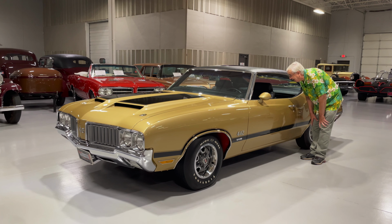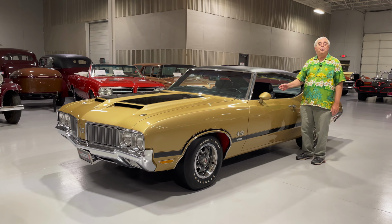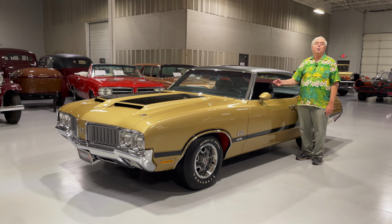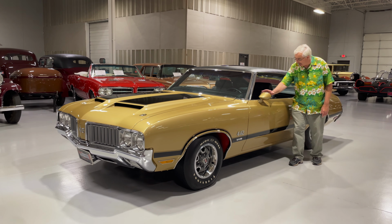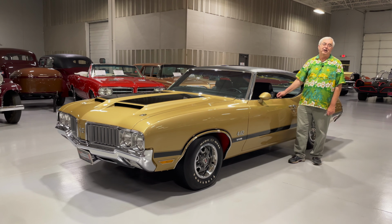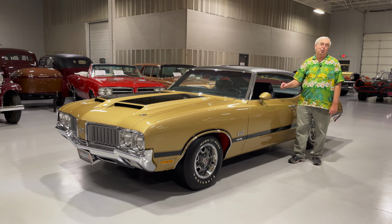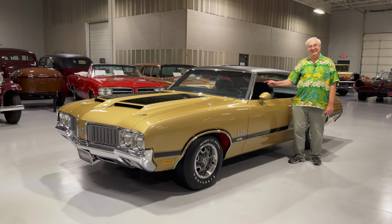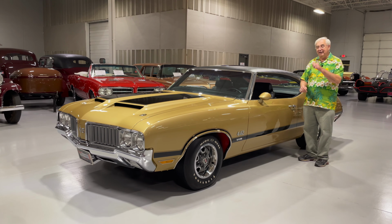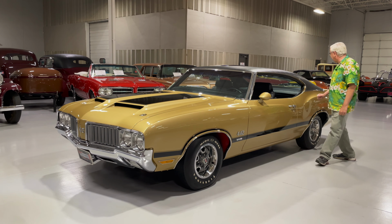Like I said, center console, air car, air dash, and everything. Oh, gosh, that is just so nice in a performance car. Power steering, and it's got power windows, power seat. It's got the matching mirrors, adjustable, of course. And if you're really spoiled, what are you going to have in the glove box? A button that opens your trunk. And this one has that option. So whoever ordered this car, they just said, we want all the bells and whistles, and that's what we did. Beautiful car all the way.